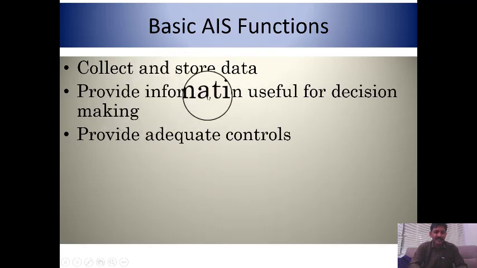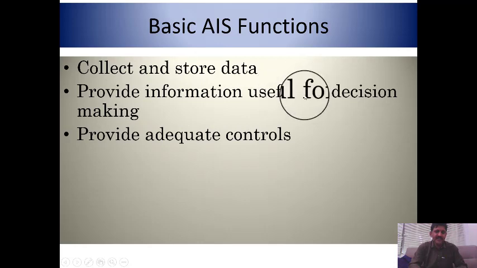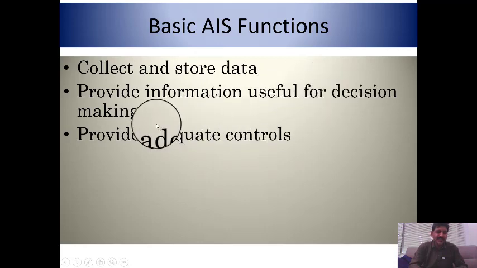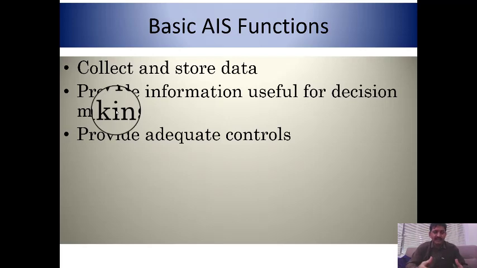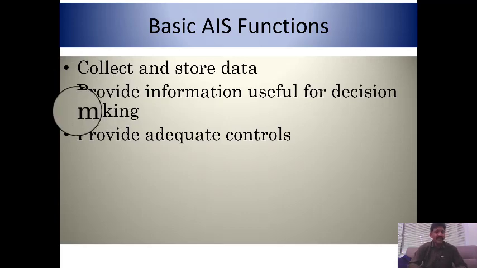And for what purpose will this information be provided? Useful for decision making of the management. Managers are supposed to make various decisions, and the accounting information system provides information to make a rational decision, to make an on-time decision, to make an accurate decision. If the information is not there, management can take a decision, but that decision may end up in losses. But to end up with a decision on profit, we must get timely information. You understand what I'm talking about?